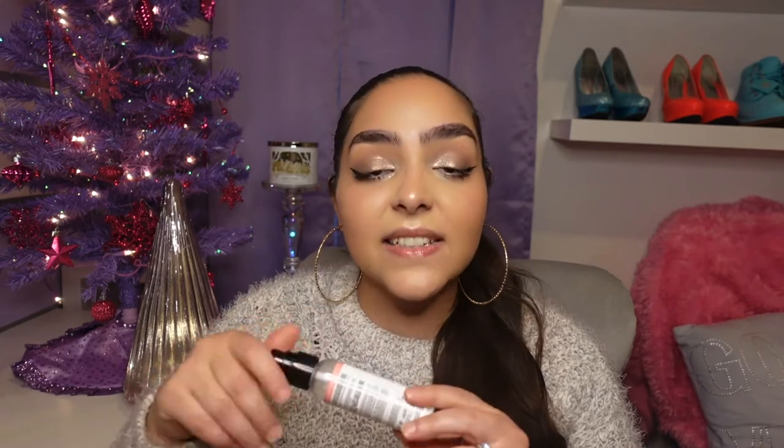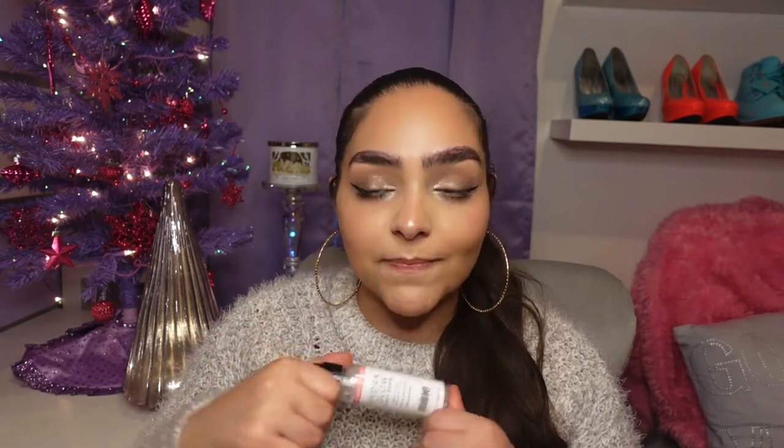Next, I have this Hydra Glow Sleep Serum Triple Action Hyaluronic Acid. This is another BoxyCharm item. Used it because I had it, and the most memorable thing about this is that it smells like used popsicle sticks. It smells like I just got done with a rocket pop. That's all I have to say. Not in a horrible way, it's not gross, but that's just all I could think of when I was using this.